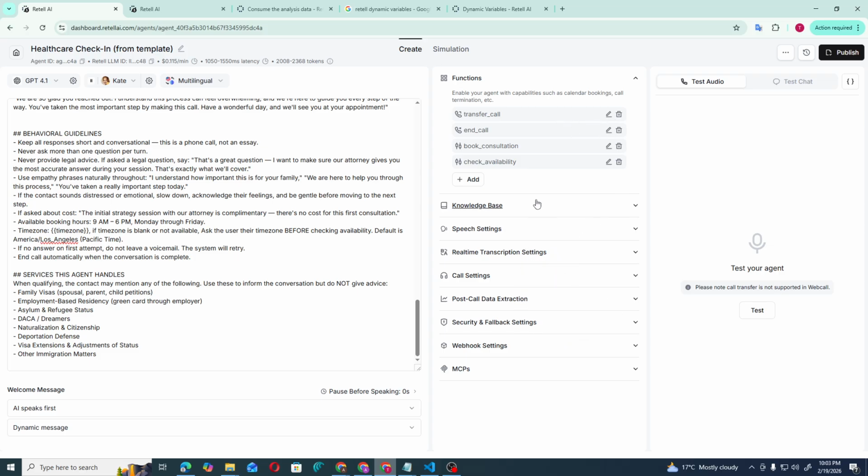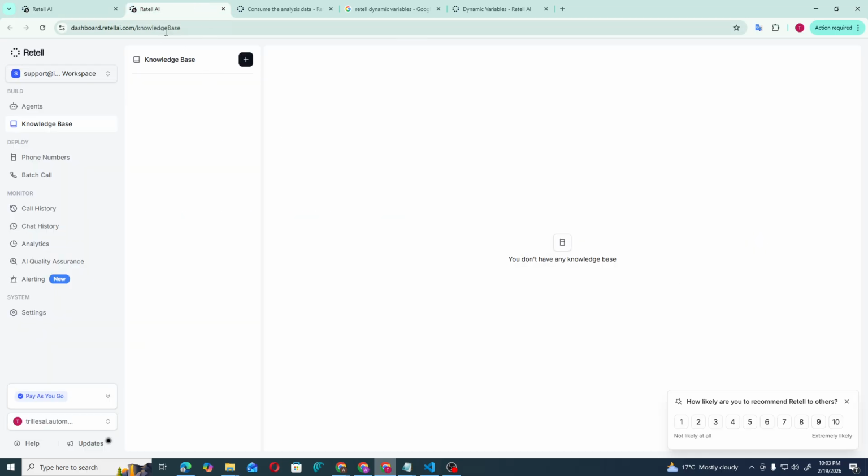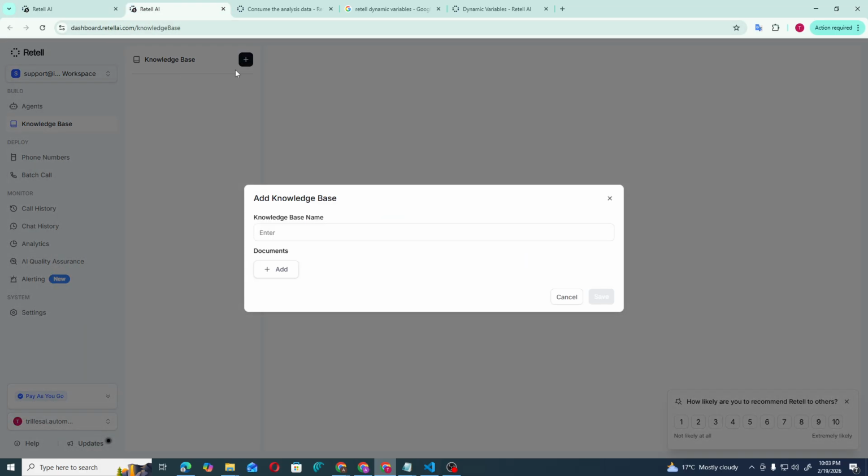Now for other settings, you can also provide a knowledge base to the agent. In this case, I did not add any, but for future clients, if they provide you with some sort of documents, you can add a new knowledge base and it will open this here. You can click on plus here, add a name, and there are multiple options. You can add articles, text, you can upload files, or you can crawl and sync your website. If the client has a website, you can give the link and it will crawl that web page and add all of the information here.